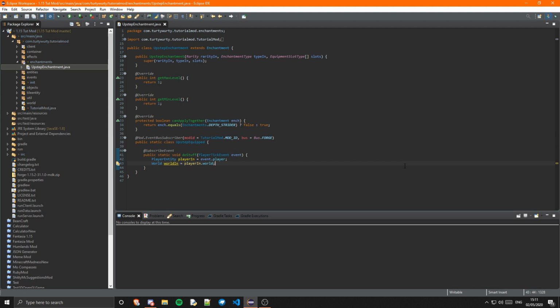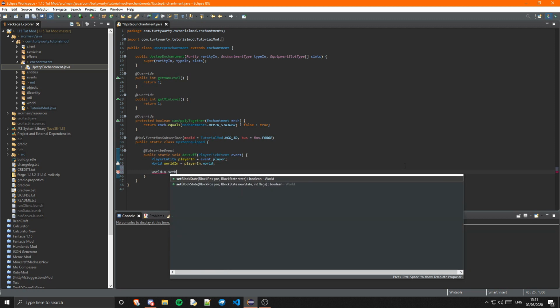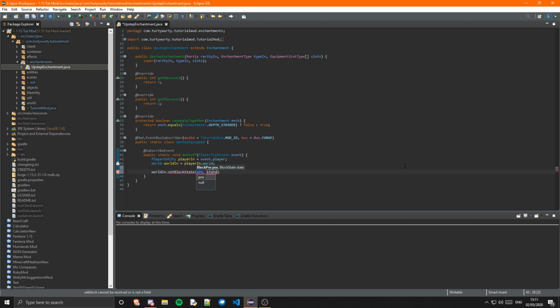There we go. And then we can do something like world in dot set block state. This is all I'm going to do.